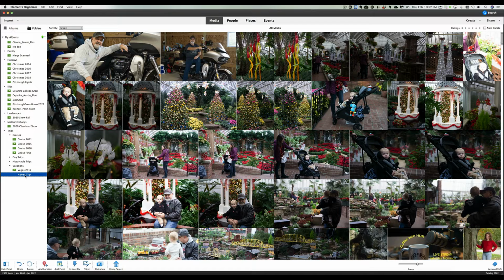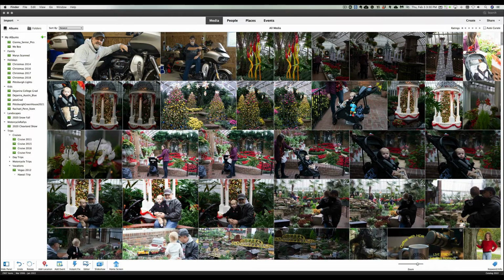Taking pictures, especially digital photos, and you probably know this, over time you're going to have hundreds of thousands of photos. The hardest thing I found ever when you're looking at digital photography is how do you find the pictures that you're looking for? So I always keep them very clean. I want to keep them in an album and make it easy to find everything.